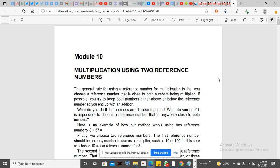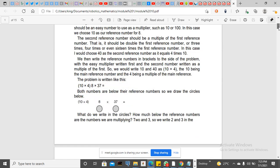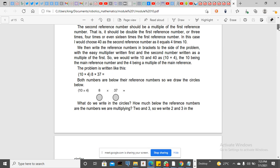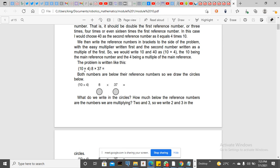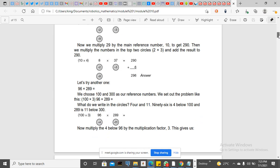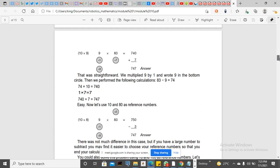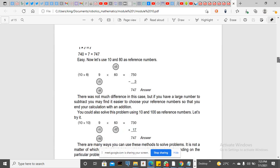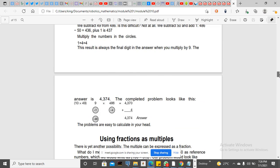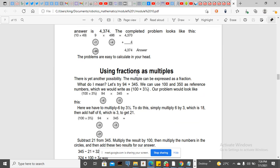Now using two reference numbers, we realize that we are increasing what we are doing. So you can have two reference numbers like this. You see that things are getting tougher and tougher here, but it's easy. If you're able to learn the first one that we've done so far, and when you get to module 10, you just learn that part where we are adding using a fraction as multiple.